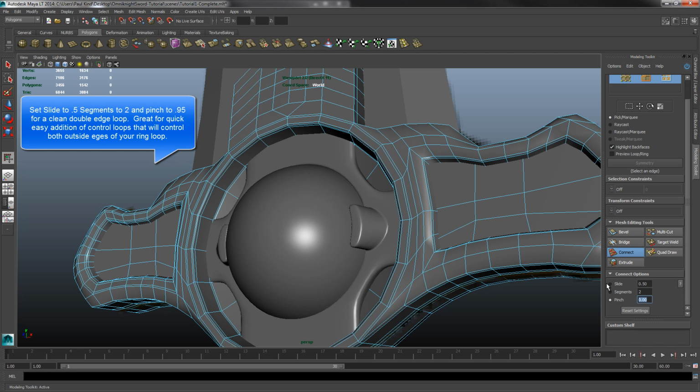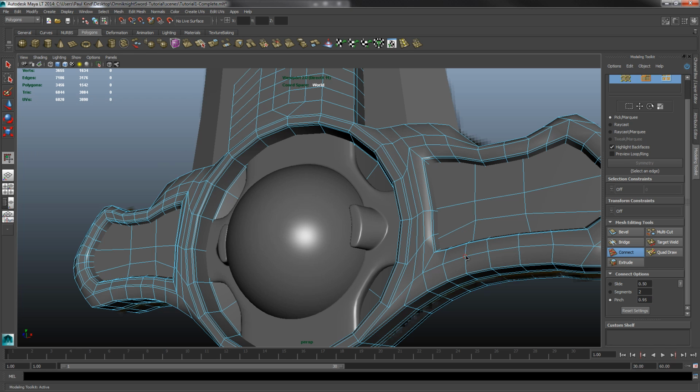So what we want to do is go 0.95. Okay, and we're just going to select any one of the uprights in our area that we want to create a control loop, and you'll see how it works in a moment. So I'm just going to click it, and as you can see, we get these dotted lines. Those are representing what our new setup is going to look like.